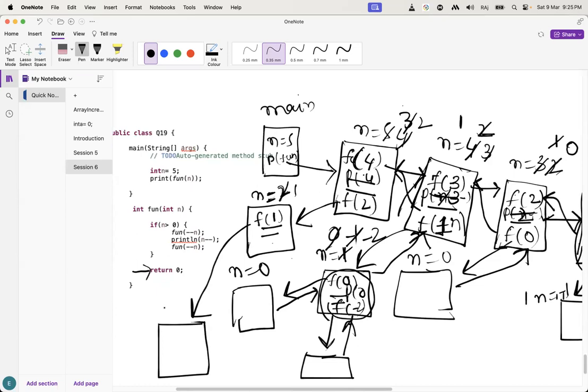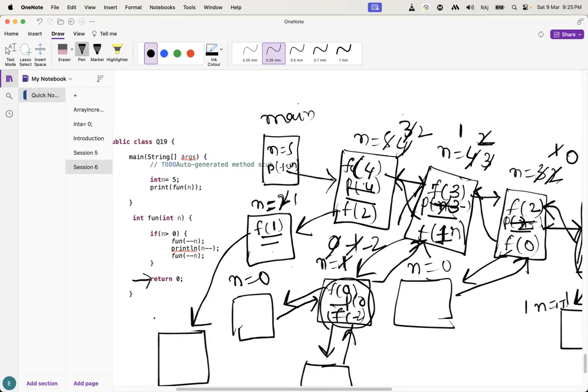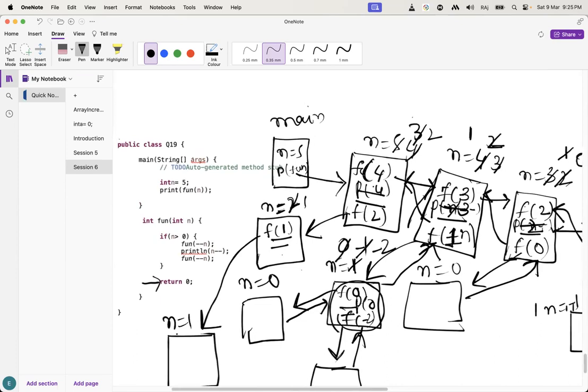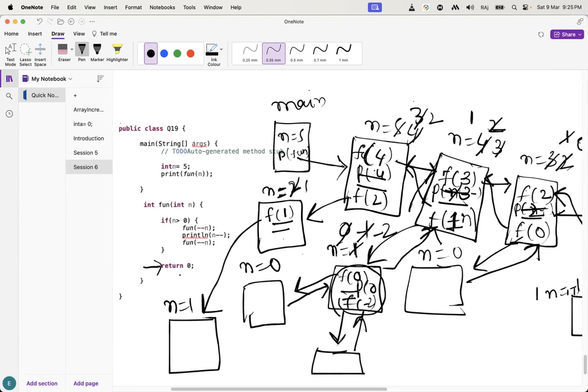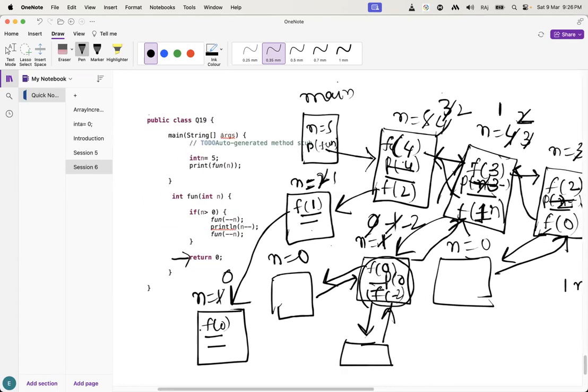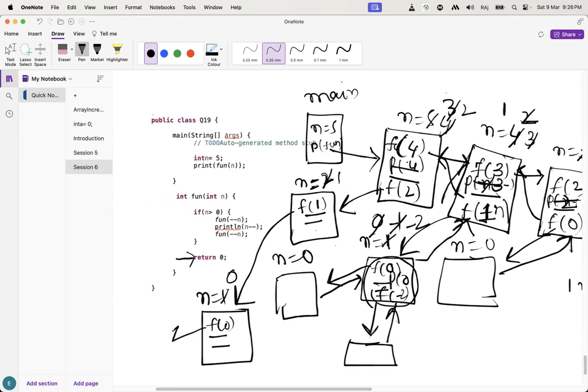Another function here. What will happen here? N value is 1. It is true, so that's why it comes inside. So what will happen is function of minus n. So first it is going to decrement to 0. So here function of 0, other lines will be there. But what will happen? Another recursive call will be made. So here it will come to 0, here n equal to 0. But what does it mean?